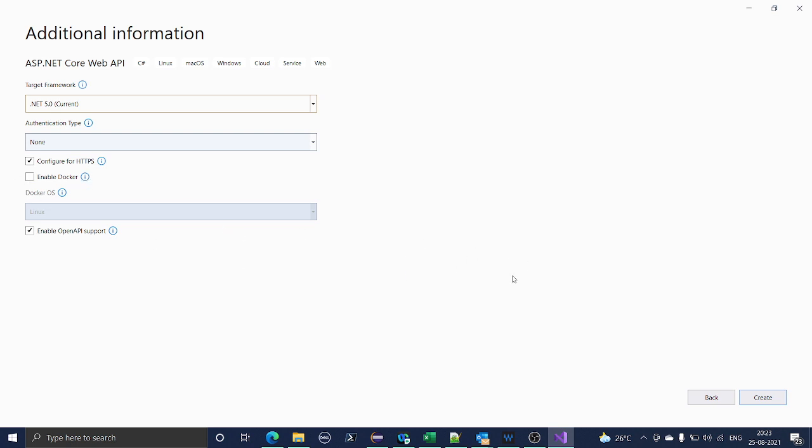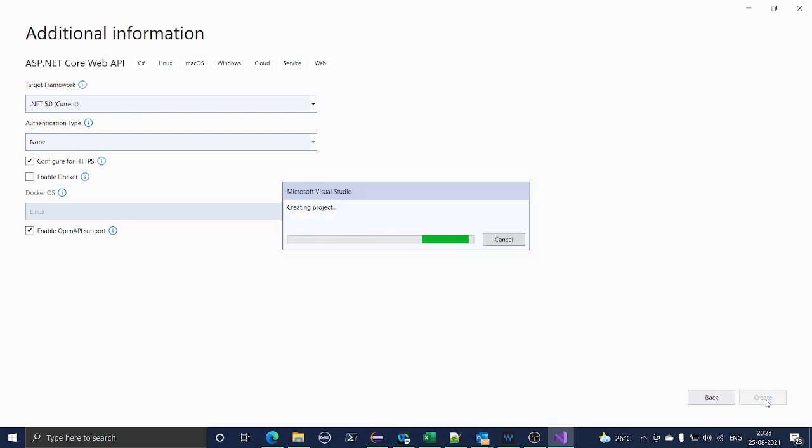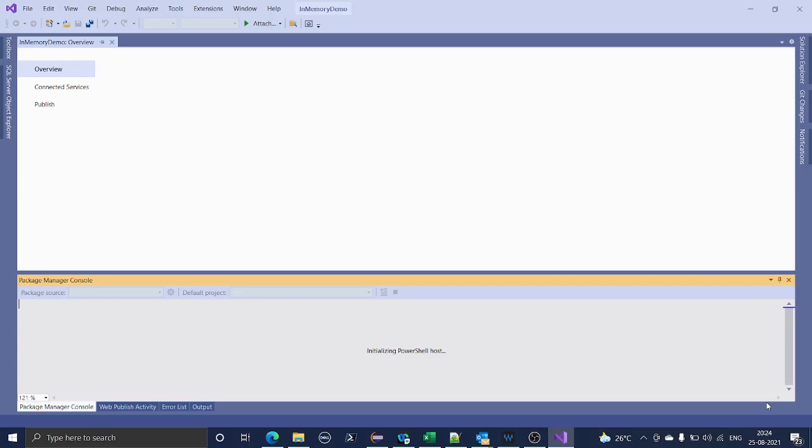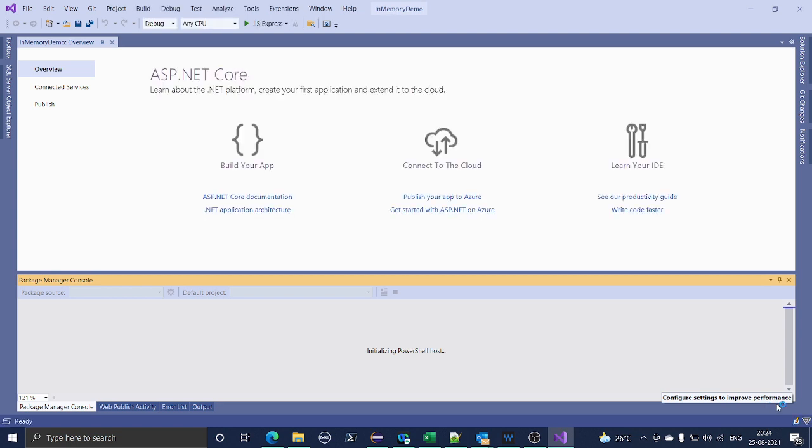So I'm not enabling Docker while creating the application. Okay, the application is created now.